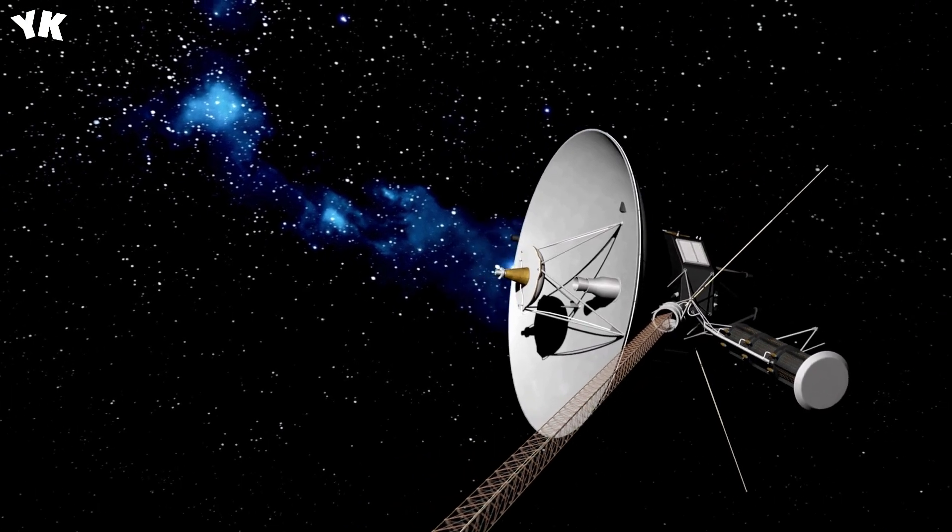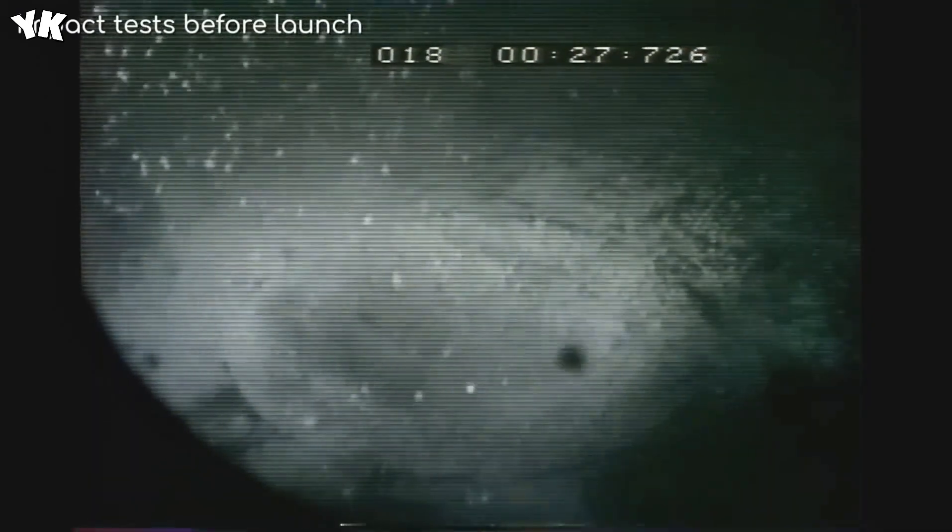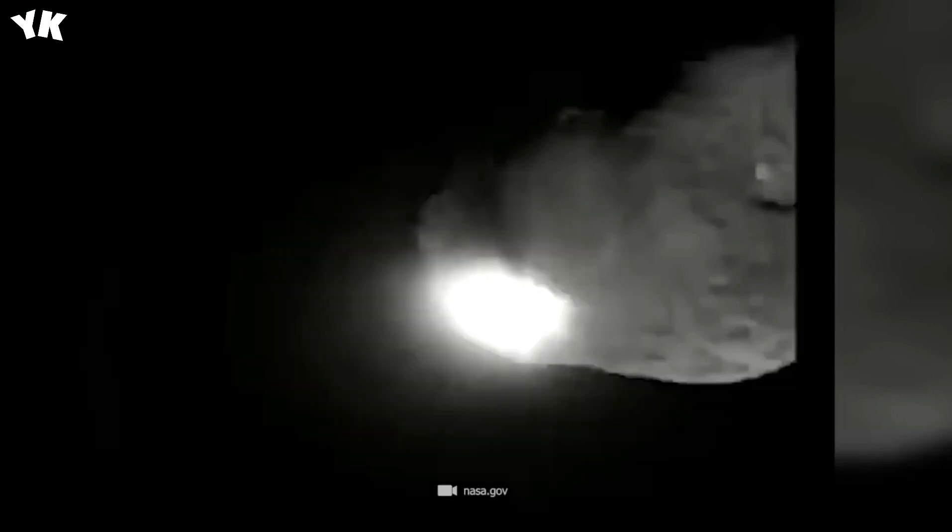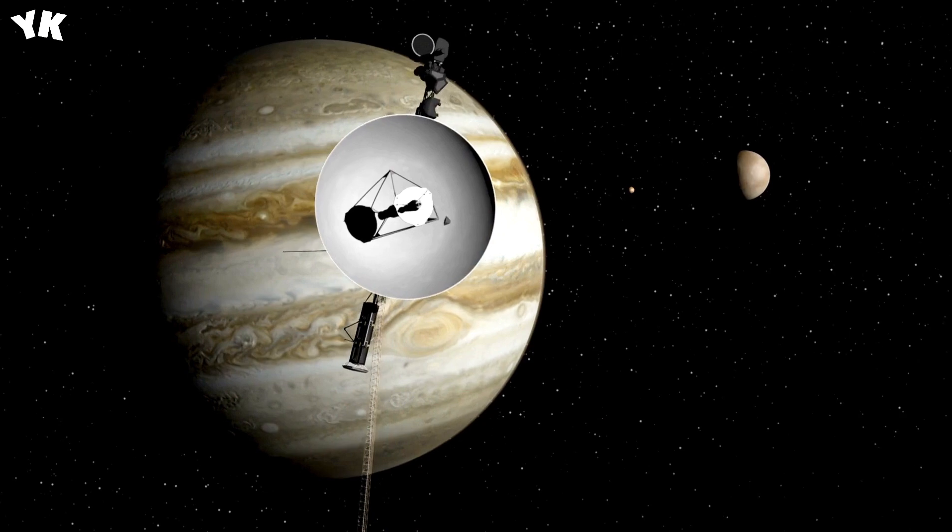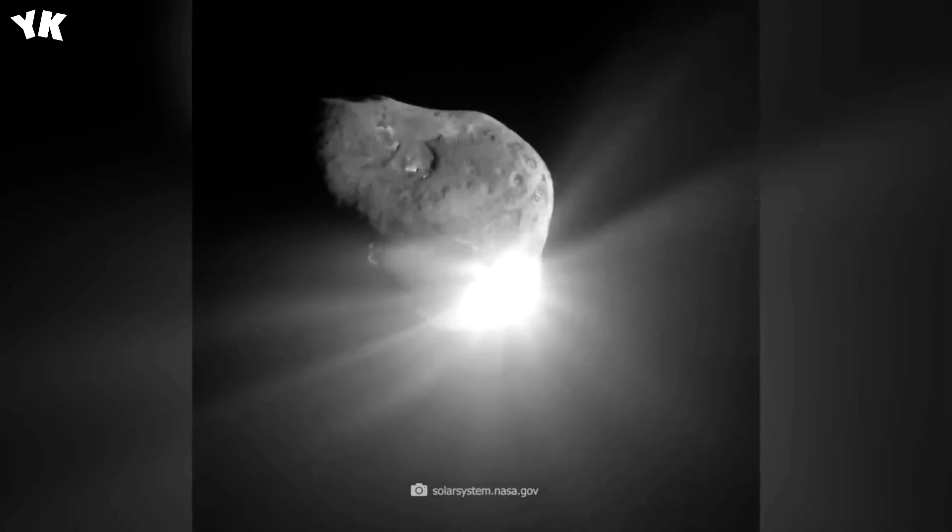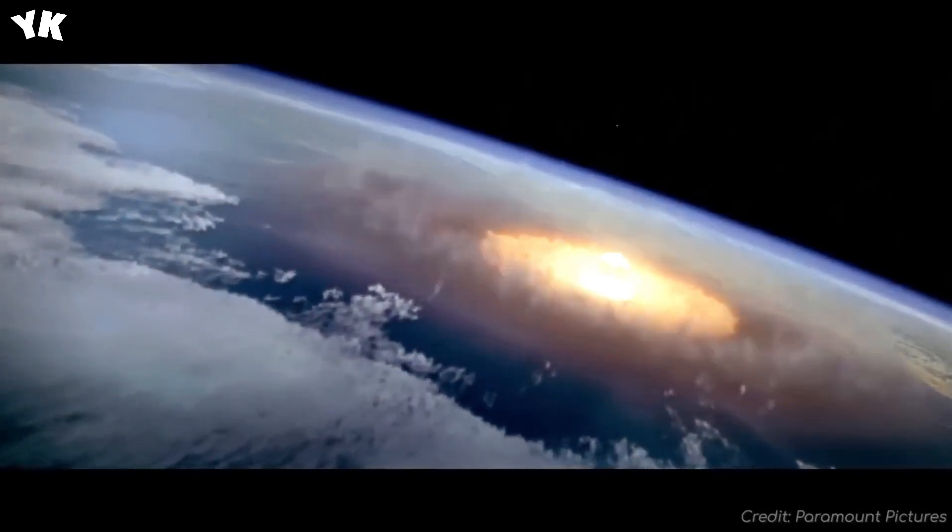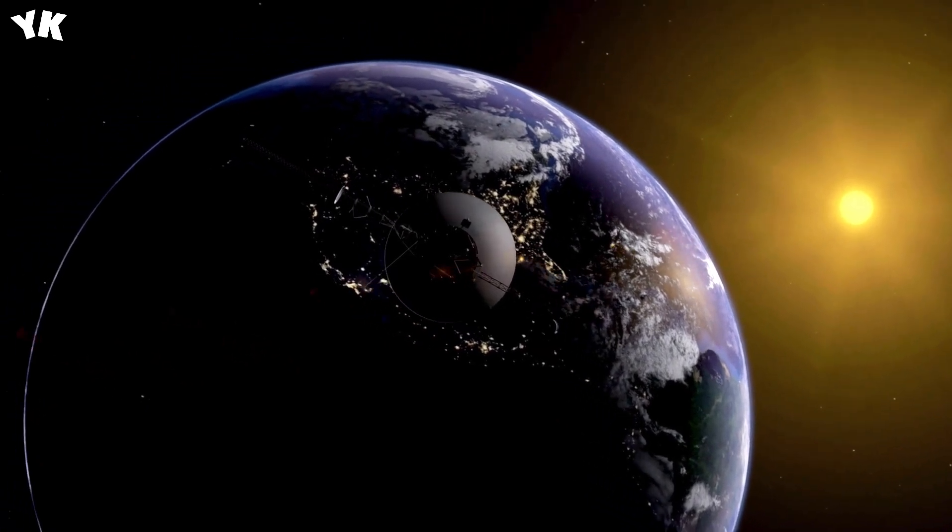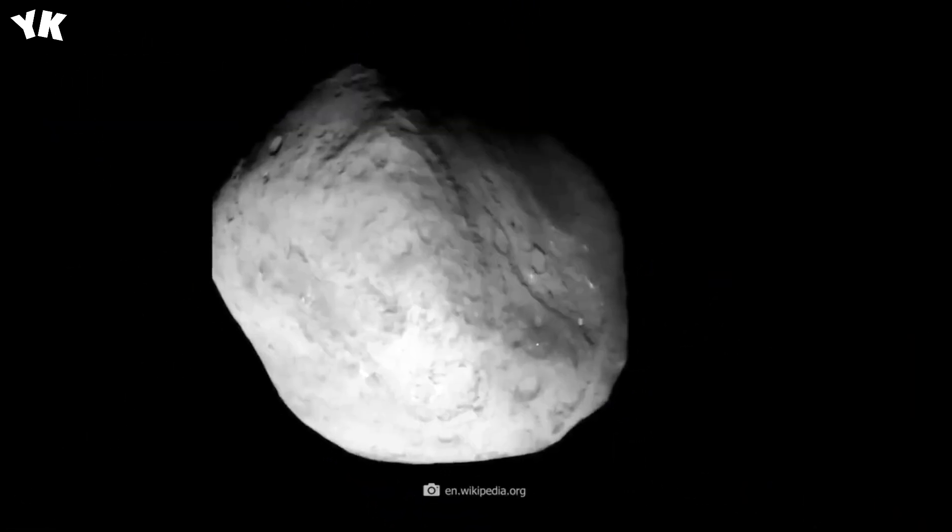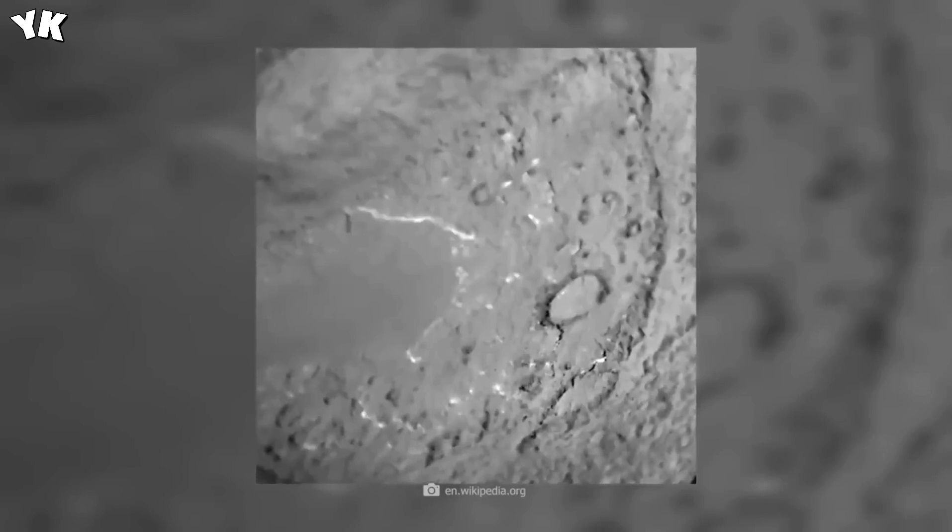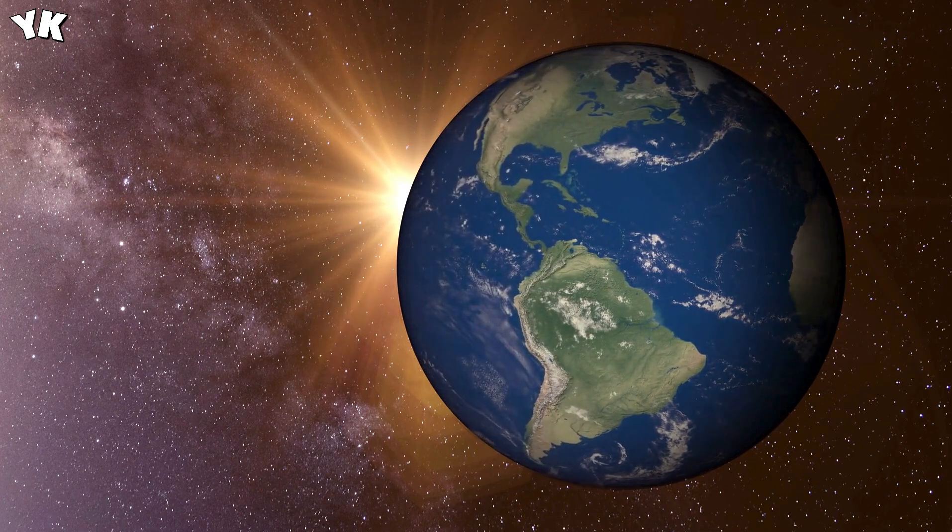While these particles wouldn't inflict significant damage on the spacecraft, preserving their original structure for scientific study amidst impact forces proved paramount. Enter the ingenious solution: aerogel, a remarkable material akin to solid air. First discovered in 1931 by Samuel Kistler, aerogel boasts extraordinary properties - over 99% air, yet possessing structural strength comparable to bricks. Initially crafted from jelly, modern aerogel compositions typically feature silica, offering remarkable lightness and insulation properties. When particles strike aerogel, it provides just enough resistance to decelerate them without causing damage, leaving distinctive trails for analysis. Stardust was equipped with a tennis racket-sized aerogel collector tray comprising 90 blocks, ready to deploy whenever sampling was required.